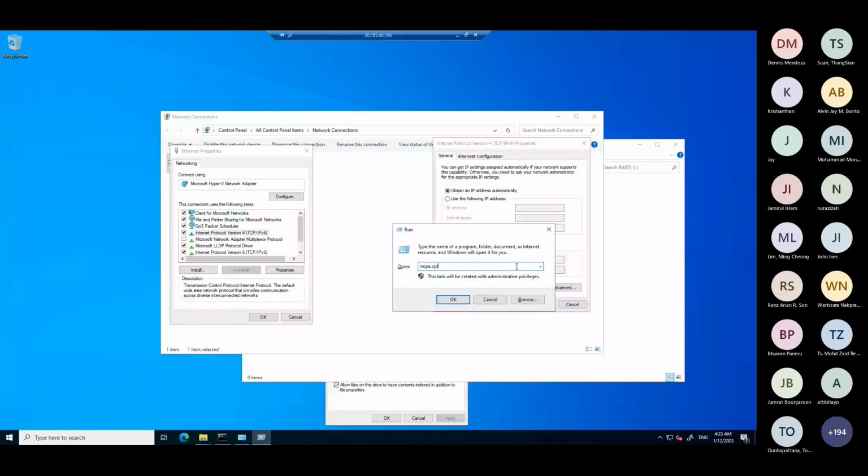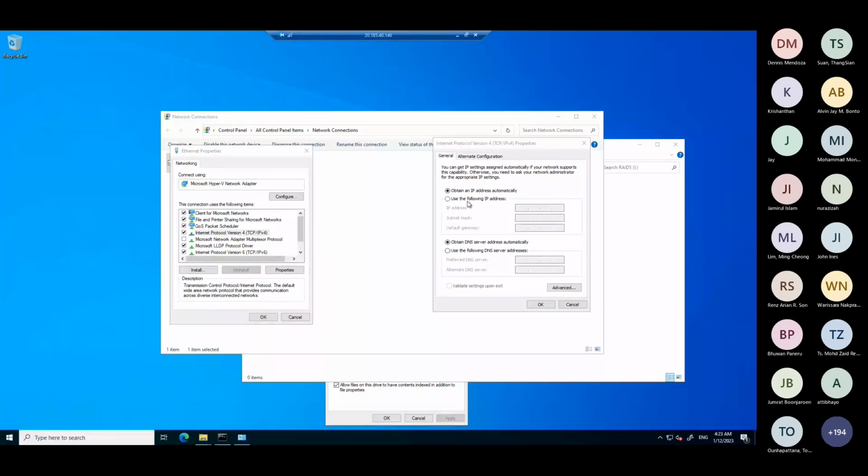Now, once you enter here, generally you will get an option: Obtain IP address automatically. And the second one is Use the following IP address. The moment you select Use the following IP address, what is technically happening? As an administrator, I need to assign the IP address manually based on the IP schema which I'm using in my organization. Based on that, I may have to enter the IP address here.